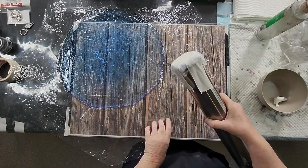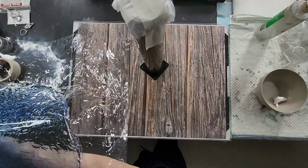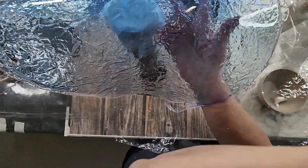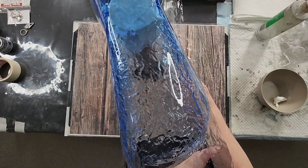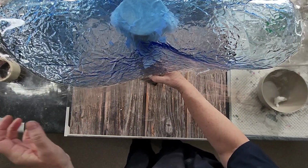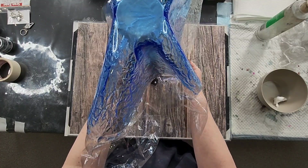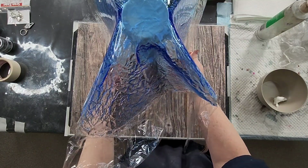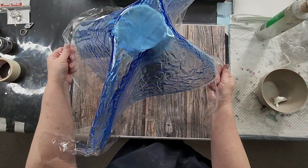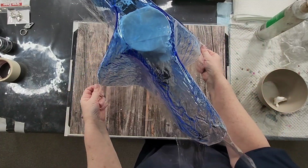I just put some piece of plastic and some tape over that. I'm just trying to not let the plastic go back over itself, which is a little bit tricky. Okay, so I'm going to heat it a little bit. I thought it would melt a bit more. It's still made. Let me just pull that down a bit. I will put some tape to hold it down, just to make sure I haven't got any plastic curled back over.